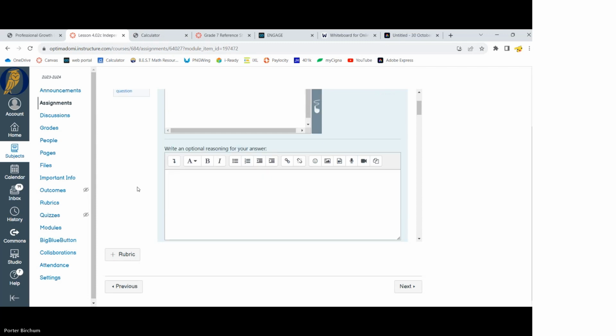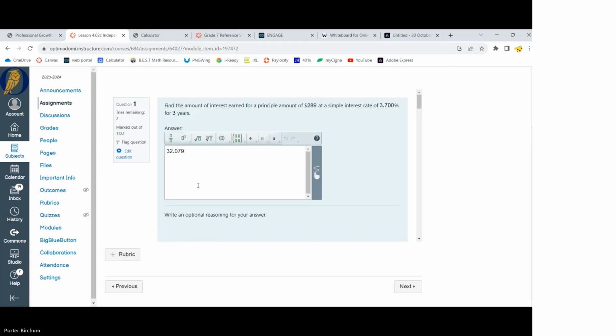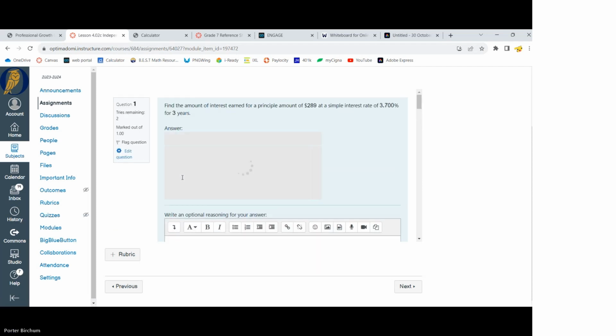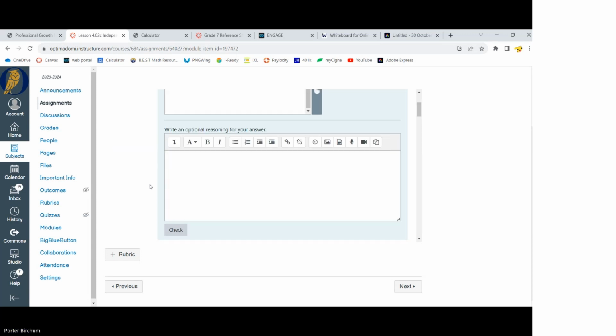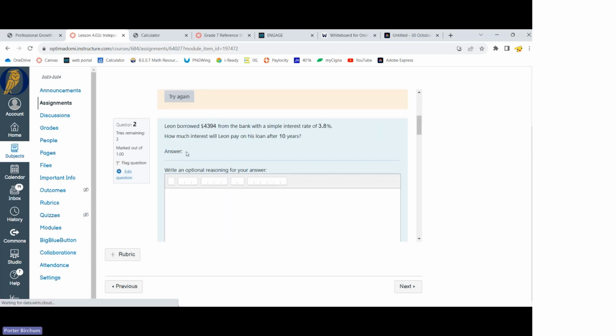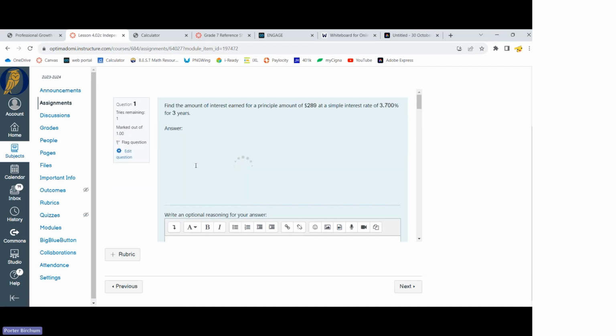Paste. Let's check our work. Uh-oh. Okay, a couple of different things it could be. Maybe it needs the dollar sign. Maybe it needs to look like money, too. That could be another mistake. Check. Oh, try again. Let's maybe try now making it look like money.